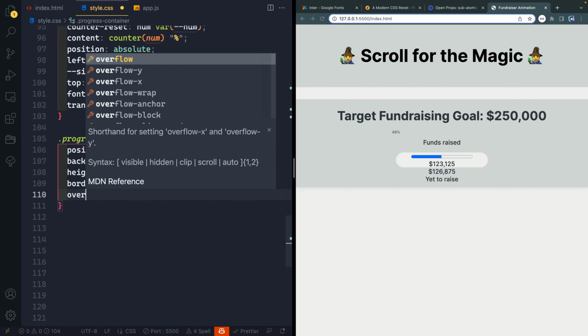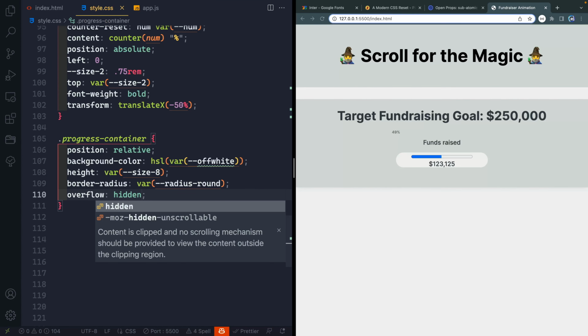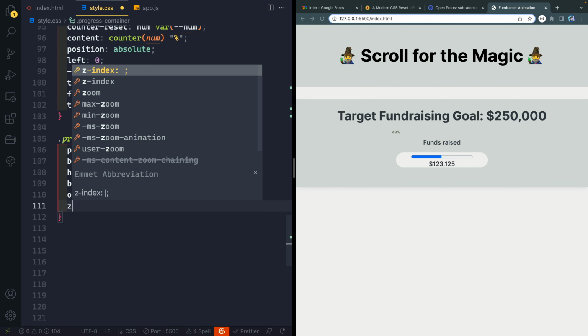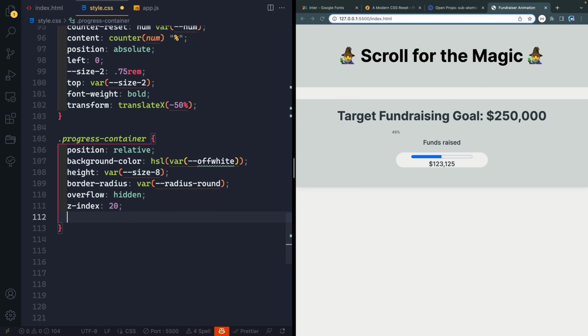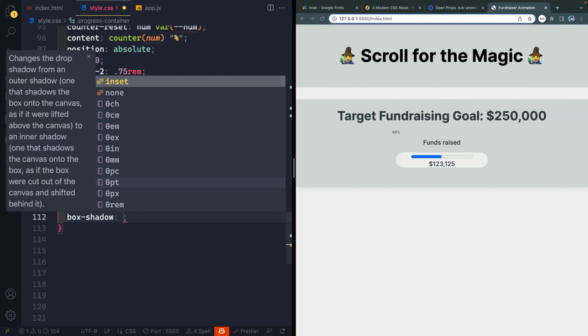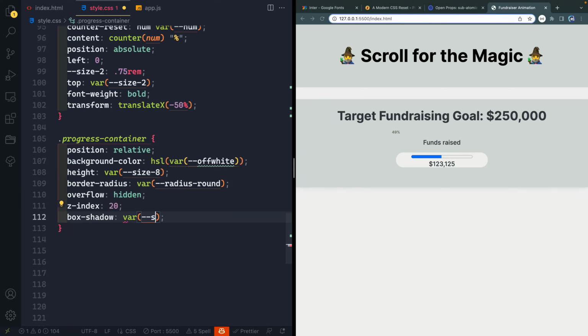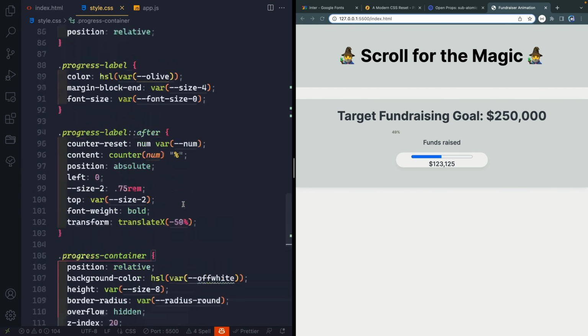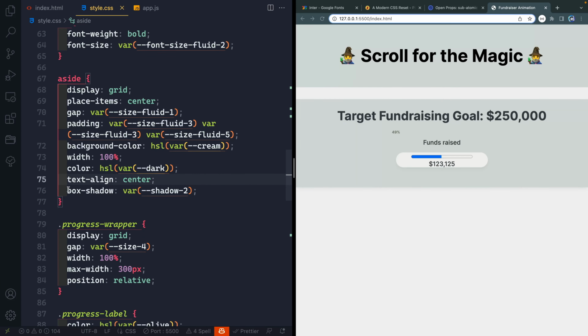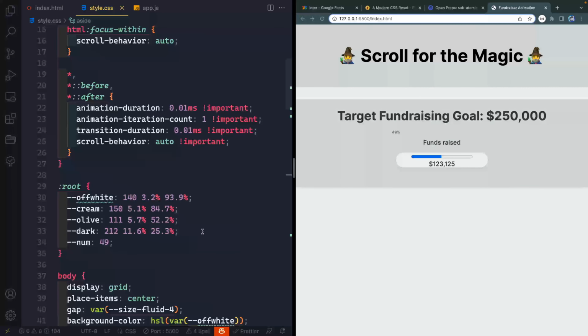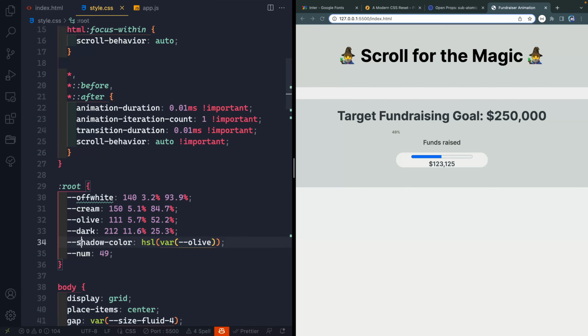All right, perfect. Next, I want overflow hidden on here, and that way things outside of it don't show. I want it to be over the other things that'll show in the DOM here, so let's set this to like 20 or something like that for the Z index. Then I'm going to set a box shadow here to a var shadow 2. Now, ideally, I want this shadow itself to have the same coloring as the one up above. So why don't I come back up here? And where was that? I think on my aside where I customized that right here. Yeah, so let's go ahead and kill that. And I'm going to move that up top here, and we'll just change it everywhere. So everywhere we use a shadow, it will have this hue to it.